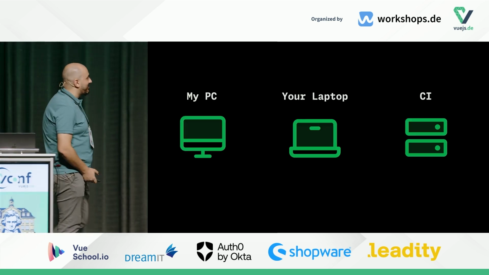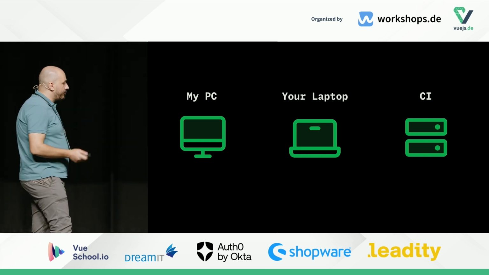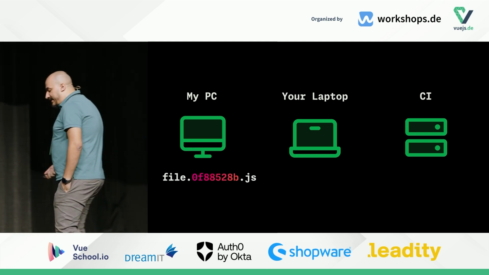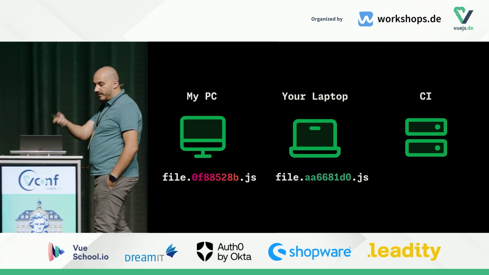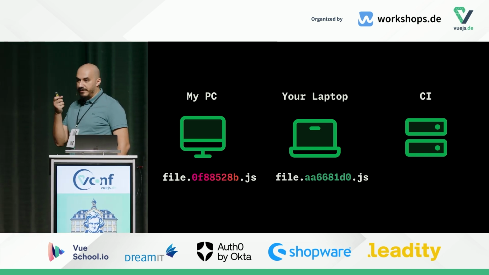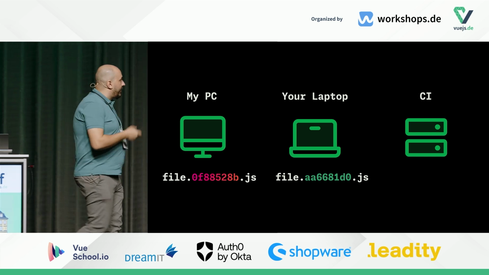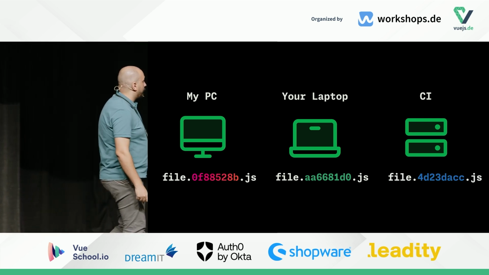No, it doesn't work. Even with all of that, it doesn't work really well. And this is a bit of an old issue, so you probably won't have noticed it with new apps. But if my PC builds the same file with the same content, it produces this hash. If your laptop builds the same file, it produces a different hash. Now, that doesn't happen with V3 onwards, but we used V2, so we need a solution for this.